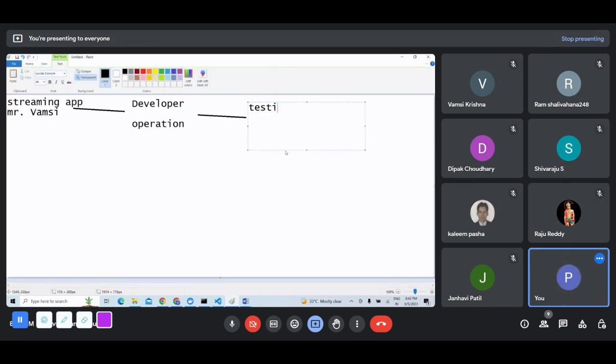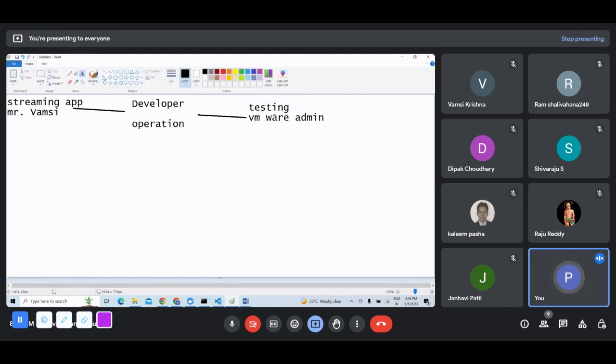In 2010, 2014, 15, my friend said, okay, go to testing, because testing was in very high demand. And VMware admin, from 2010 onward, I'm going to talk about VMware as well. There were crazy jobs in this, and people are offering nowadays to DevOps engineers 30,000, 13 lakh, 50 lakh, 60 lakh, right? The same was paid for testing and VMware admin at that time. So they did the testing and sent it to the end user.